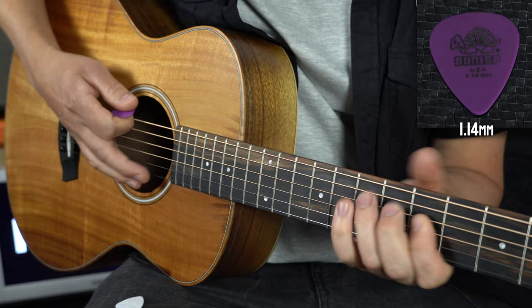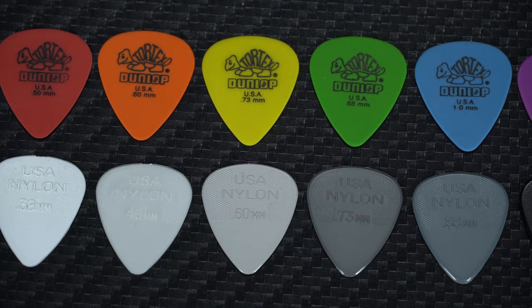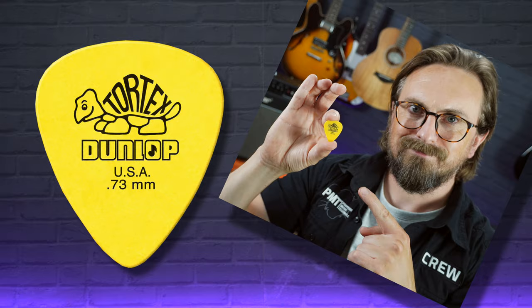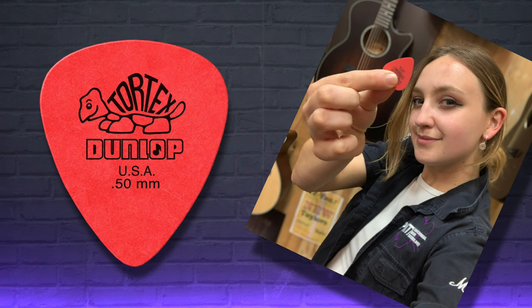So all in all, the size, shape and thickness of the plectrum that you eventually settle on will be entirely down to what you like the feel and sound of, with most common pick sizes being available in light, medium, heavy and extra heavy gauges. Just to illustrate: I use the 0.73mm Dunlop Tortex picks — a medium gauge — stiff enough to dig in for harder playing but still with a little flex for softer strumming. Our Dagon tends to favour a thicker, pointier Dunlop Jazz 3 for rockier, faster playing, while Meg, who mainly plays acoustic, likes a slightly thinner pick around 0.5mm for a nice mellow strumming tone. So if you're just starting out, the best thing is to try a few different shapes and thicknesses to see which works best for you — which brings us to how to hold a guitar pick.